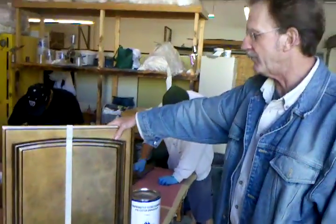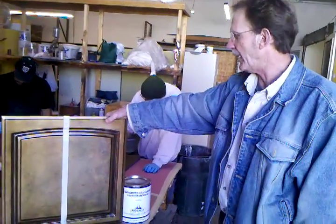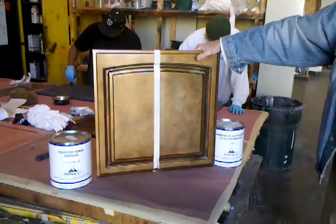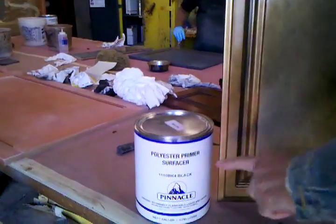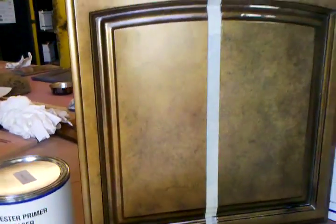Well, this is an antique gold paint finish that we've been commissioned by a customer to do. It's basically black paint with gold powder stippled over the top of that and then clear finish over the top. We're using the Ellis black polyester primer surfacer and everything is painted first.